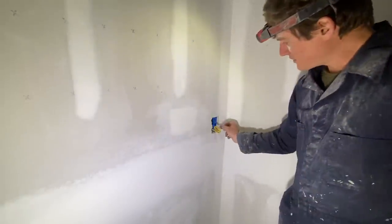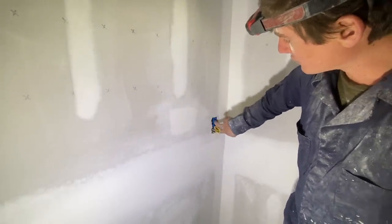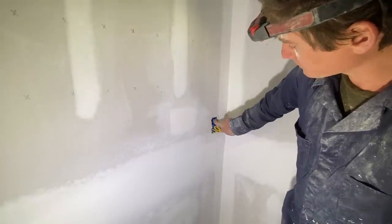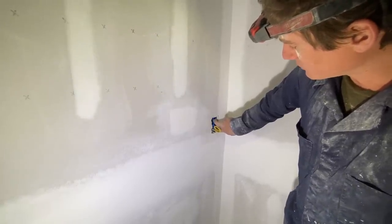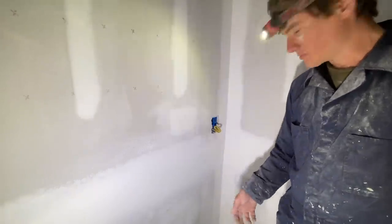You know, what you can do, you're not supposed to do it, but sometimes what people do is they'll, at an angle, run 2 screws through the box into the stud, like if it's super loose. But I don't think you're really supposed to do that.